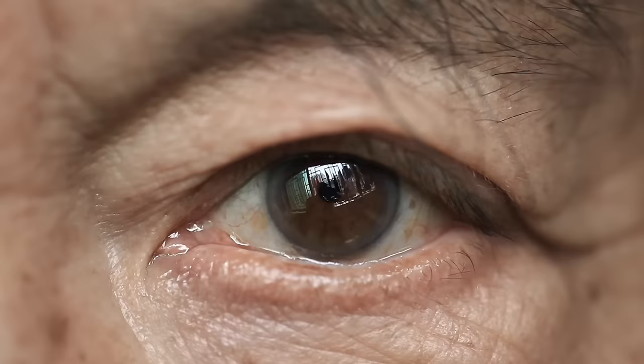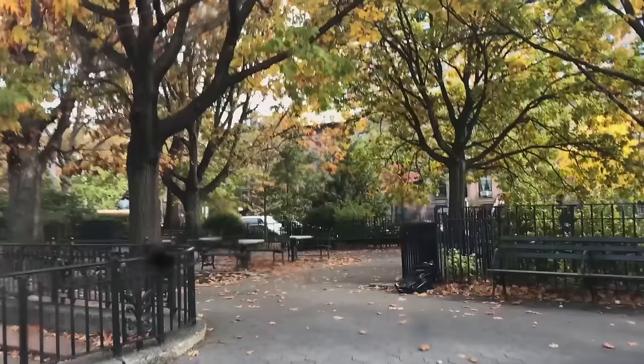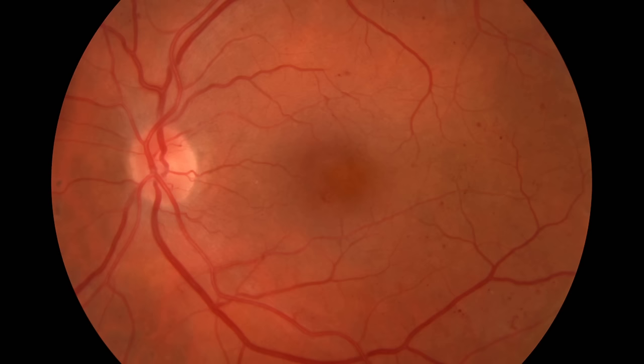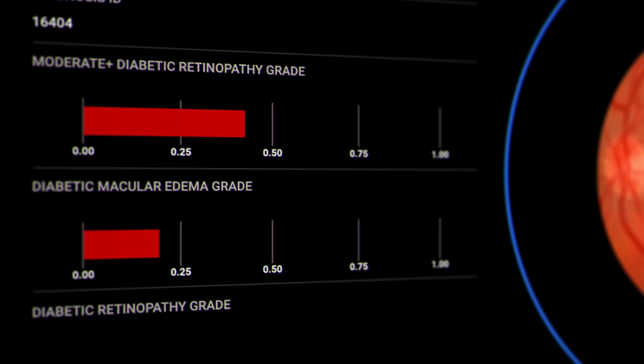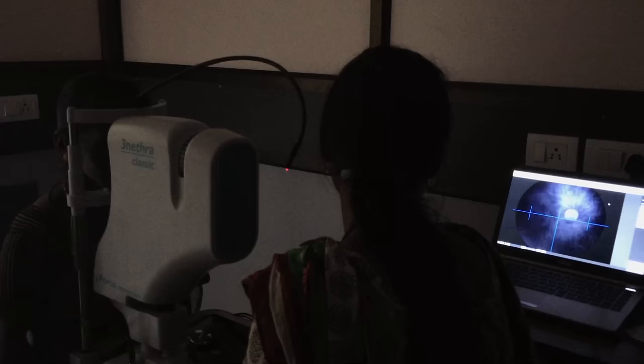387 million people with diabetes are at risk for diabetic retinopathy. It causes blindness. The way that you can find signs of diabetic retinopathy is by taking pictures of the back of the eye. But there's just simply not enough doctors, and it takes hours for an interpretation. So we trained an algorithm that can read the images right then and there. The algorithm can help the doctors get more people screened for the disease.